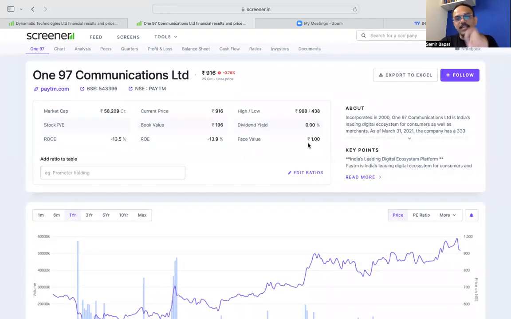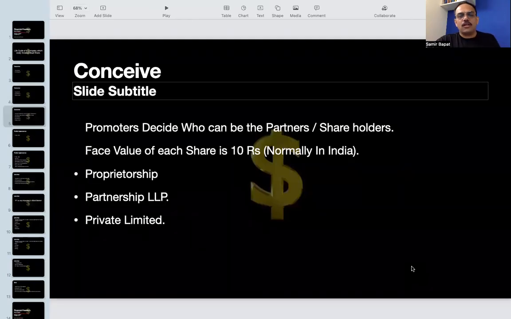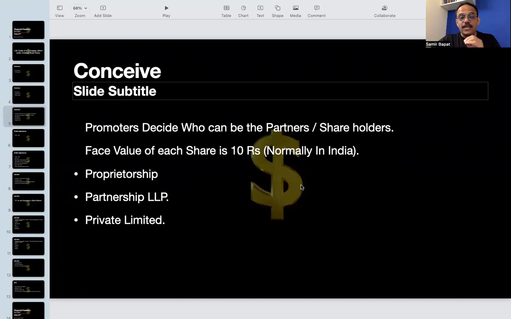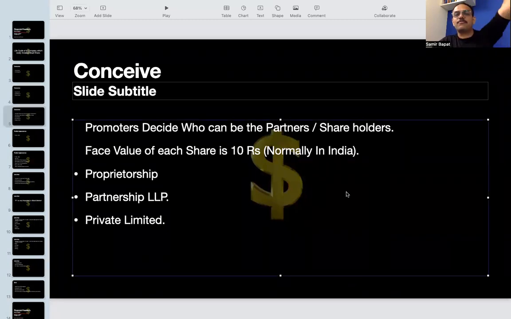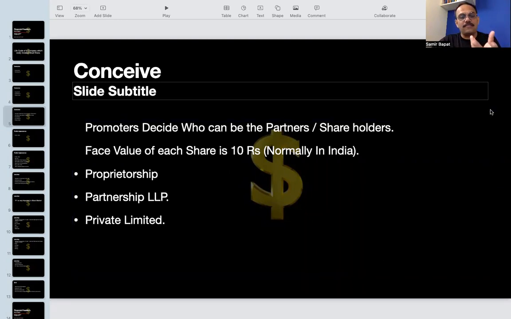So from where has this face value come? This face value has come at the time of formation of the company. They will decide, okay, what will be our face value, and accordingly it will come. So relatively, if you see Paytm, if we multiply by 10, if you make its face value as 10, the current market price should be 9,000. So we can also assess whether the valuation is correct or not with reference to face value. It is not a correct valuation to do, but roughly we can know.